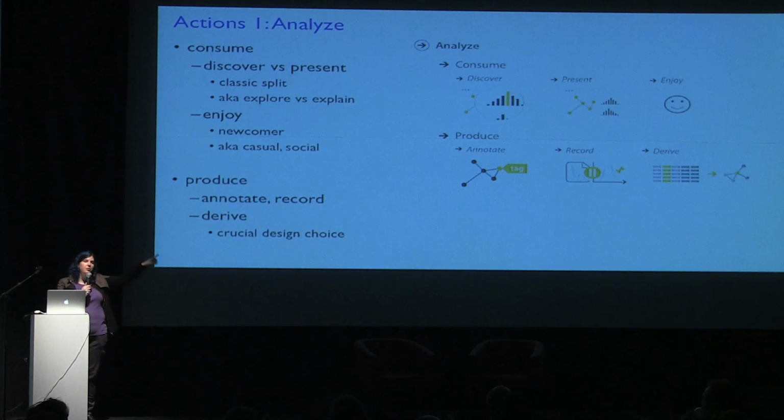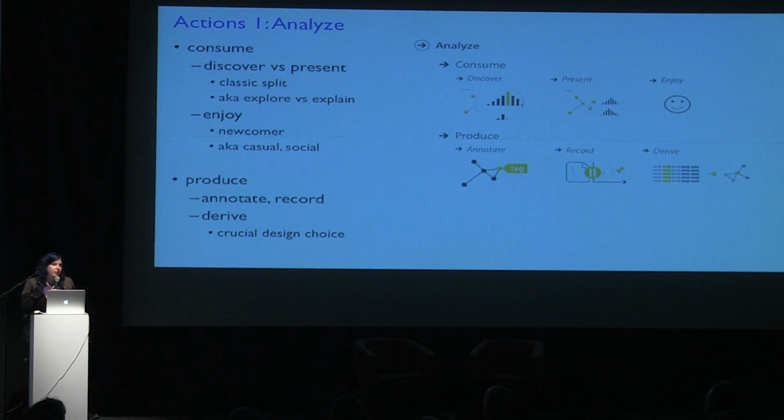Now there's this interesting third use case that's getting to be more popular, and in particular with a lot of the uses of D3, it's not your day job to analyze this data, but you're not just consuming what somebody has already figured out. You're analyzing this data because it's fun. Casual use, maybe it's your own personal data, maybe it's other people's data that you're curious about. So this enjoyment case is an interesting third one. There's less about it in the academic literature, but there is in fact starting to be some about that as well. So those are all cases of you're taking data that exists and visualizing it.